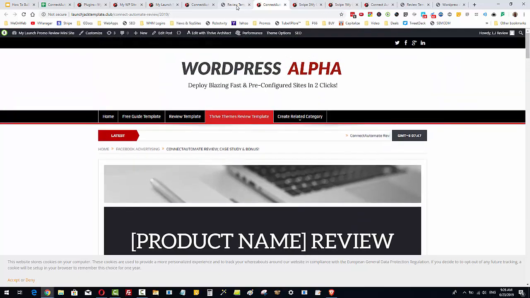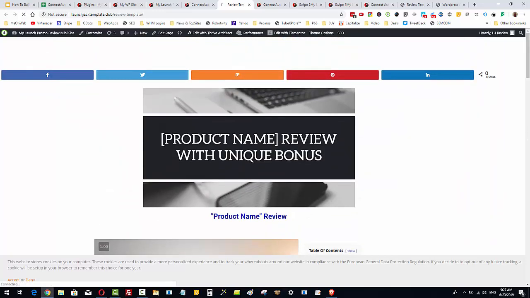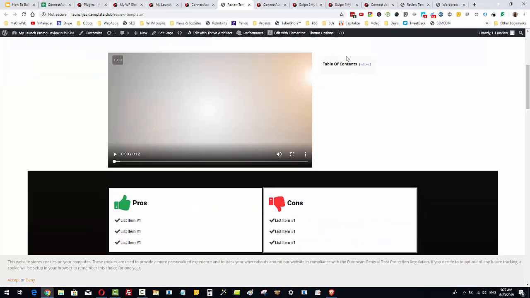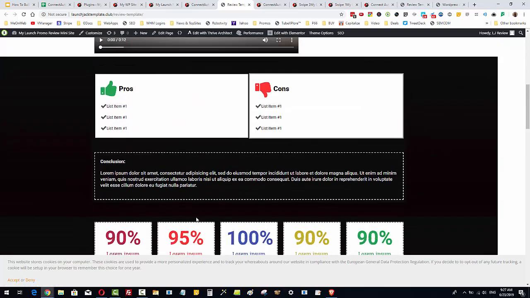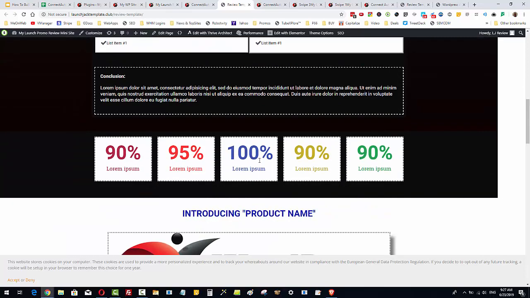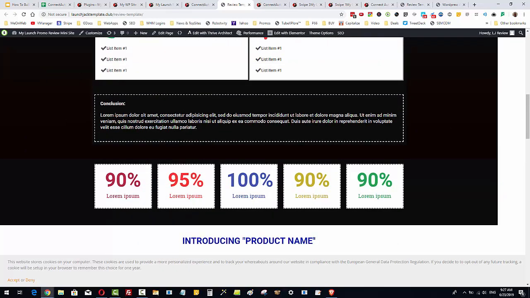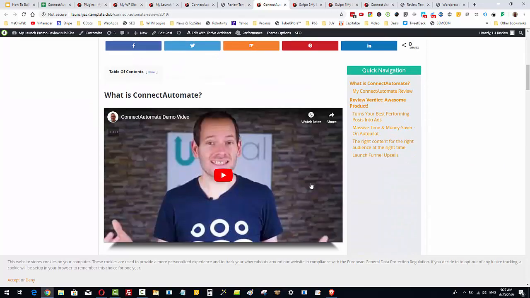Okay, what we have done is we have built the same thing in Elementor. If I just refresh this page so that you can see some animation, it's got all the same elements in here, where we put the video, where we put the table of contents, the pros, the cons. You can change that background. It's got some animation down here with the review counts, reviews for different things. Now we will tidy this up a little bit before we release it tonight, but it will look a lot better. We will have some content in there as well, so you can actually see the content similar to this.